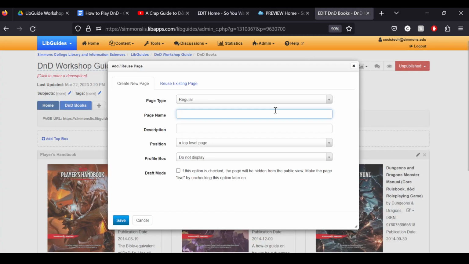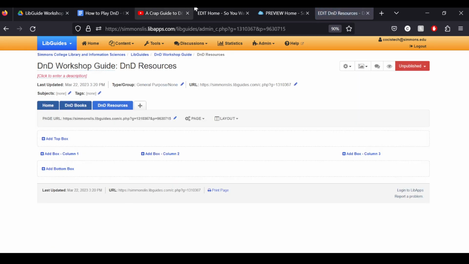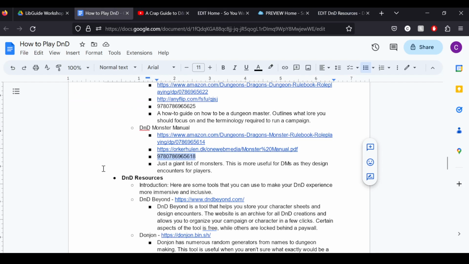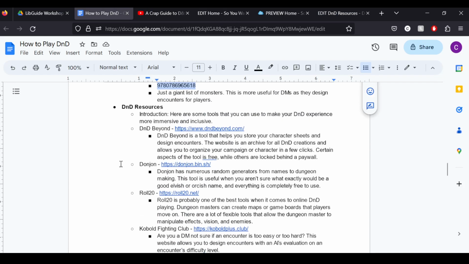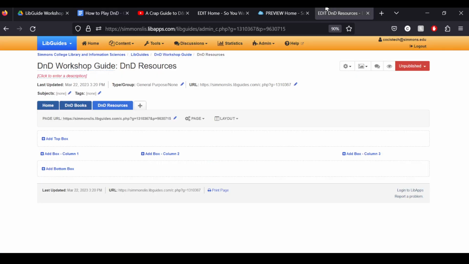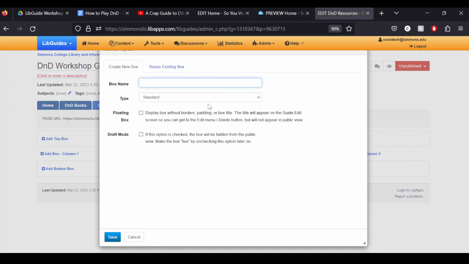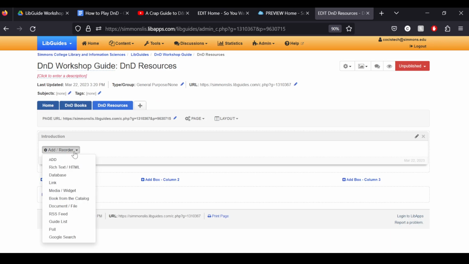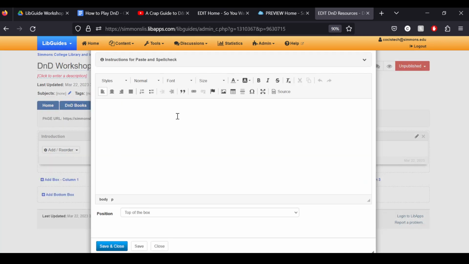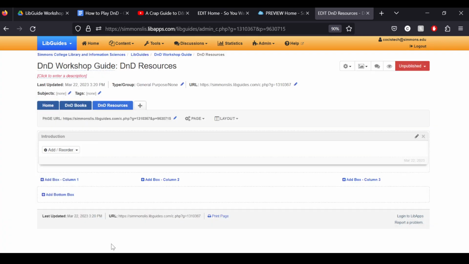Let's do D&D resources. I'll share one more thing, and then I'll go into more complicated boxes. For this one, I'm going to include, I didn't do this in the other one, but typically you want to put some sort of description at the top, describing what is the purpose of this tab, what's significant about it, what are you sharing in it.